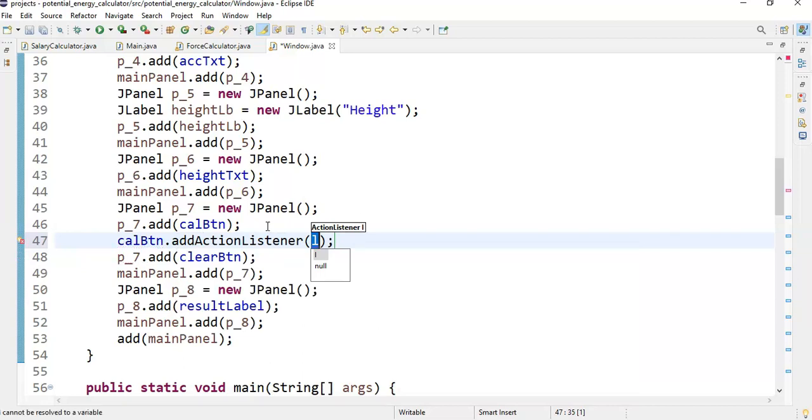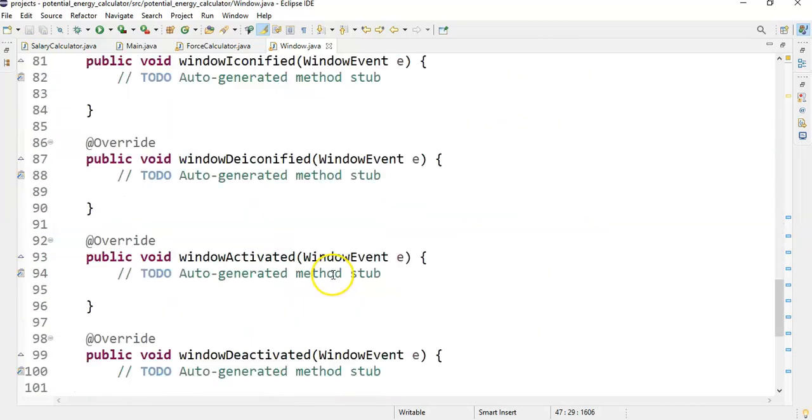Now in some code, you may write a method for the action listener. Maybe your action listener may be in another class or something. But if your action listener is in this same class, you qualify it with this. So this refers to the actionPerformed code where we have the code that we've written. That's why it will refer to it and check. So we add button.addActionListener, and this is being referred to the actionPerformed method.